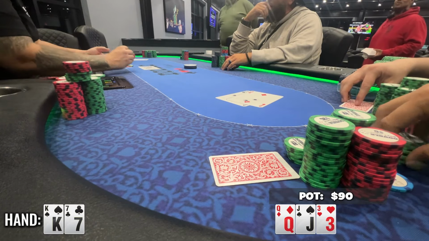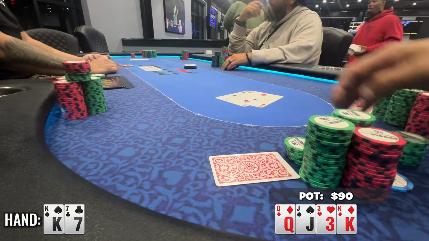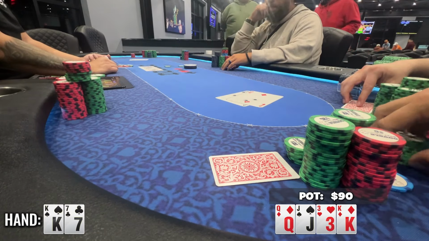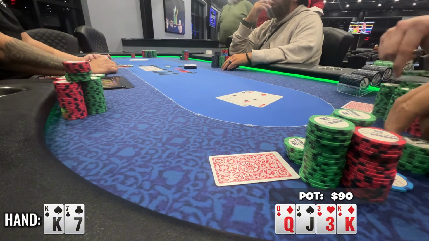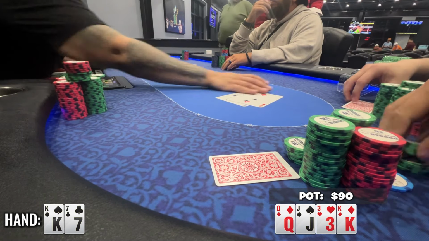We're off to a turn. It gives us top pair. It's the king of diamonds. Eric checks again and I decide to play this one a little tricky and check as well. Now the button bets $50. Eric calls. You can make a case for raising here, but I just have a trash kicker and we still lose to a lot of hands. So I just call, we're off to a river.